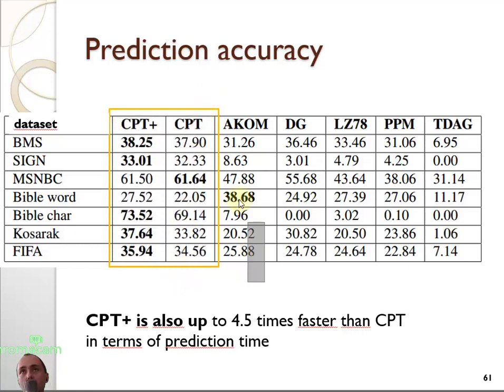And sometimes some other models are better, like here, Kth order Markov is better for the Bible database. It always depends on the nature of the data. In the Bible database for the words, we can think that the order of words is really important. In our models like CPT and CPT+, the order is not so important. A followed by B and B followed by A are considered as the same actually. So depending on the data, some other model may work better.